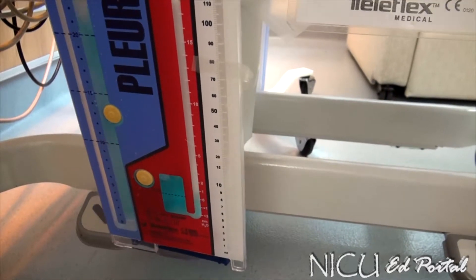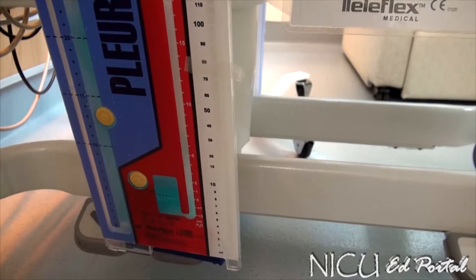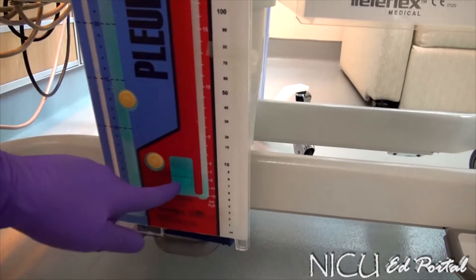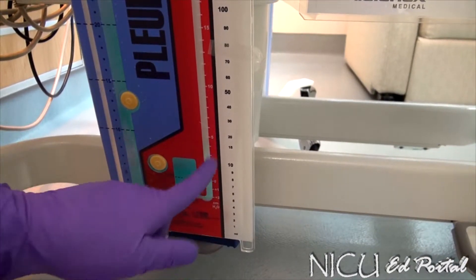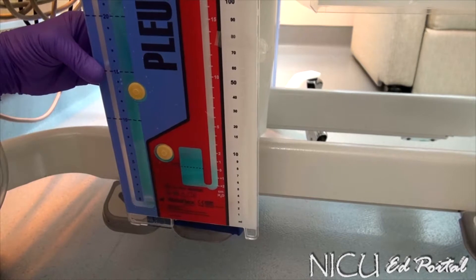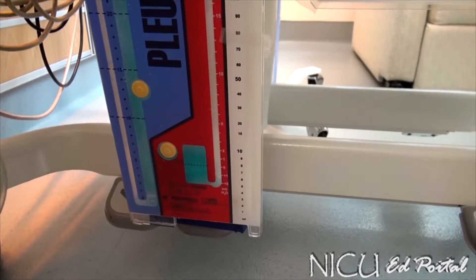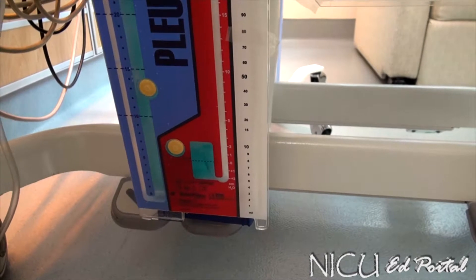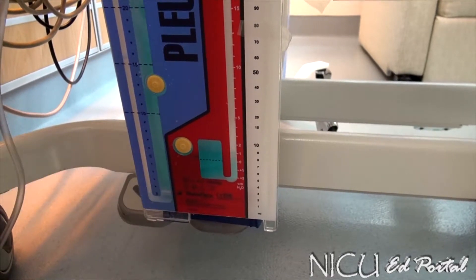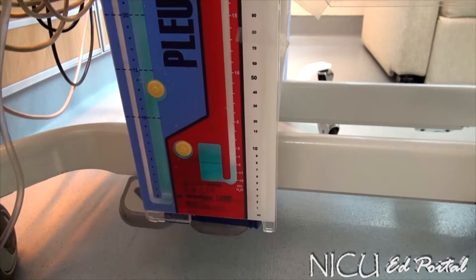If the baby has been successfully evacuated and the pneumothorax is resolving, what you should see is a constant bubble in the suction control chamber, and the water seal chamber should be still. You may see some residual bubbling that's just from the system settling. If it's just starting to resolve, you may see occasional quick blurbs of air. But right now, this baby's pneumothorax is mostly resolved. So: suction control chamber always bubbling; water seal chamber — we hope — is still once the pneumothorax has resolved.